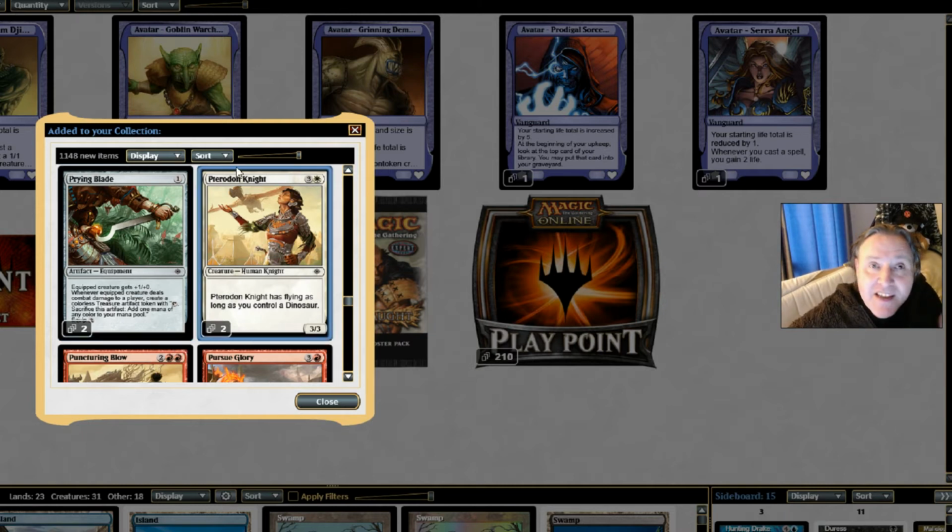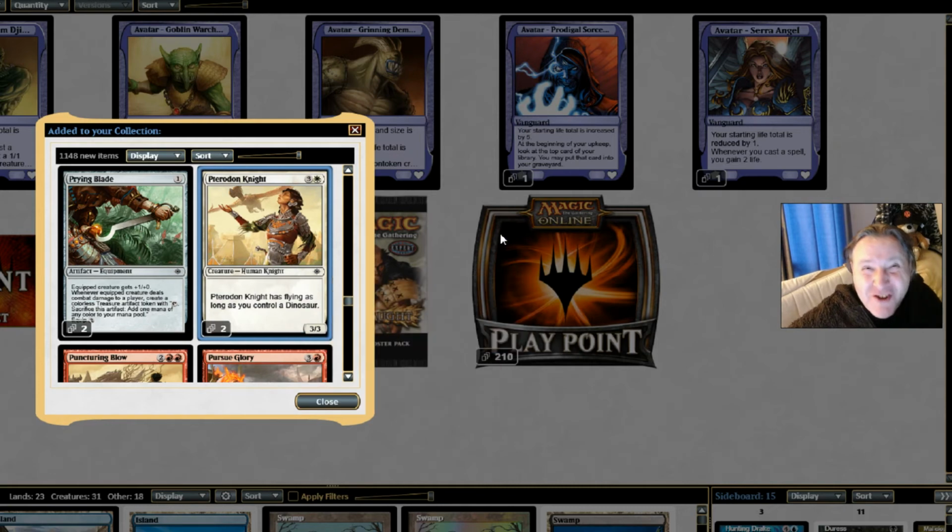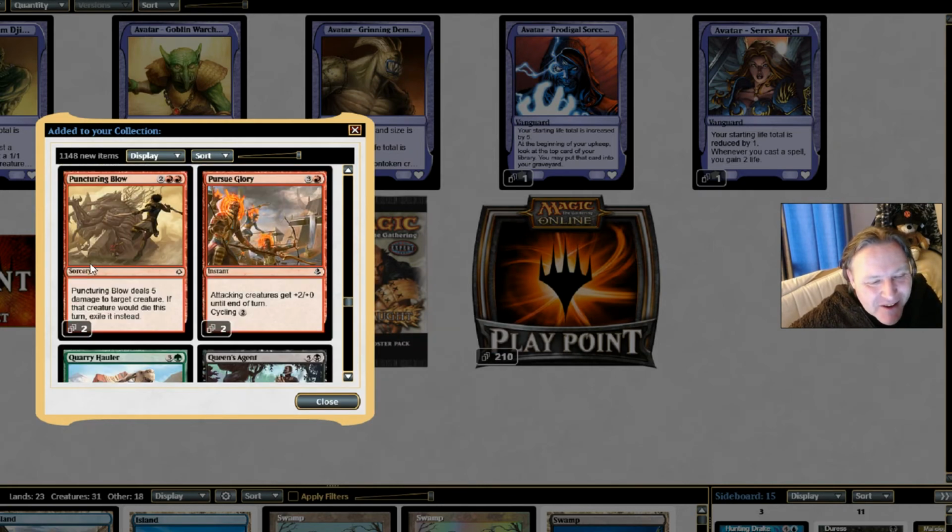Then we've got Terrigen Knight: 4 mana, 3 colours, 1 white for a 3/3. It's got flying as long as you control a Dinosaur. So if you've got a dinosaur deck, put this in and suddenly you've got a flying 3/3 knight. Very nice, strong at the front end, strong toughness, and you've got dinosaurs. What's not to like? So we'll have a look at these last two.